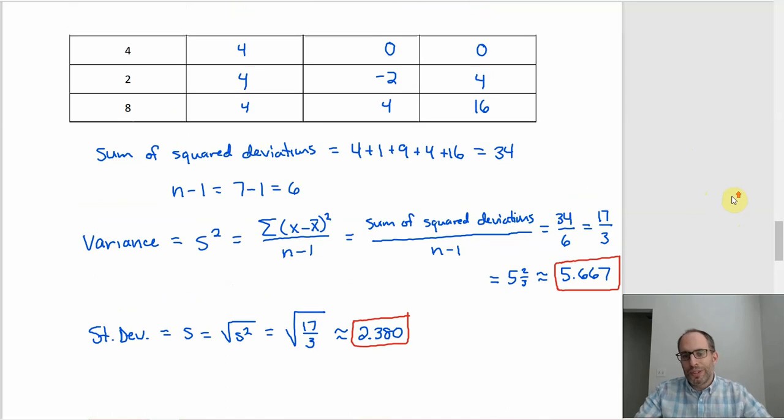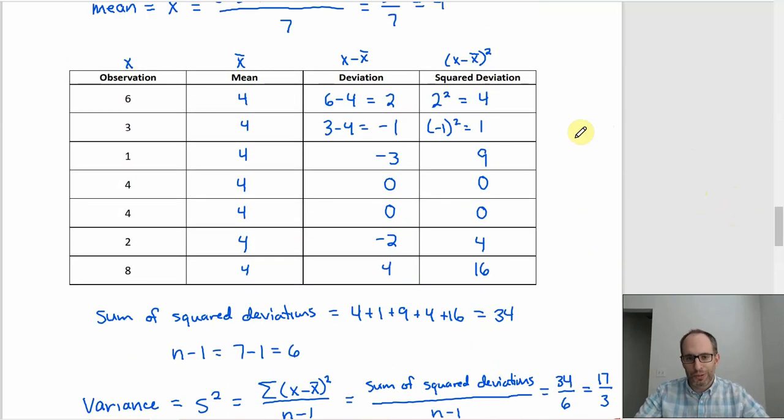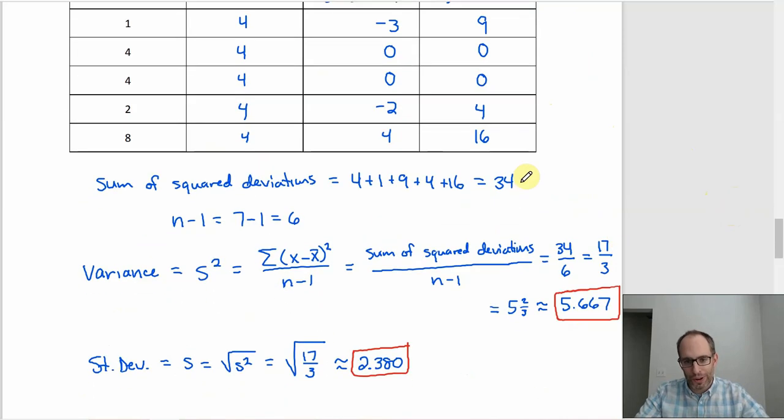Okay, so there's a decent amount of stuff that you have to do to fill out the table, but the individual steps aren't really that bad, right? You have to figure out the mean, but then you just do a bunch of subtraction. Then you do a bunch of squaring. Add those squares together, divide by n minus 1. That's your variance. Whatever that number is, take the square root. You probably want a calculator for that because you tend to have to take the square root of things that are kind of weird, like 17/3. That is doable by hand, but it's really long, so you probably want a calculator.